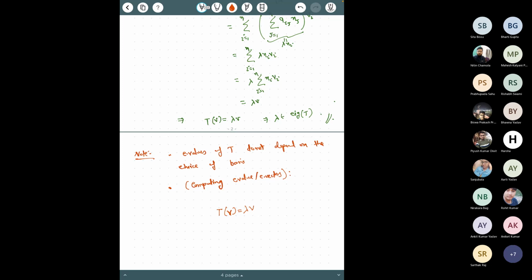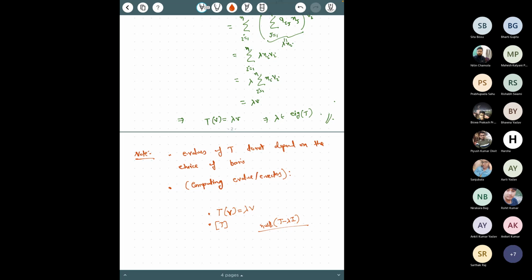The second thing is that instead of T, you look at the matrix of T, and then you find the eigenvalues of the matrix of T. That is another way because of this result, because the eigenvalues are the same. Once you know the eigenvalues, you can look at the eigenspace, the null space of this. For every lambda, you can find the eigenspace corresponding to that lambda. You find a basis for this, and that will give you the corresponding eigenvectors. So this way you can find eigenvalues and eigenvectors.